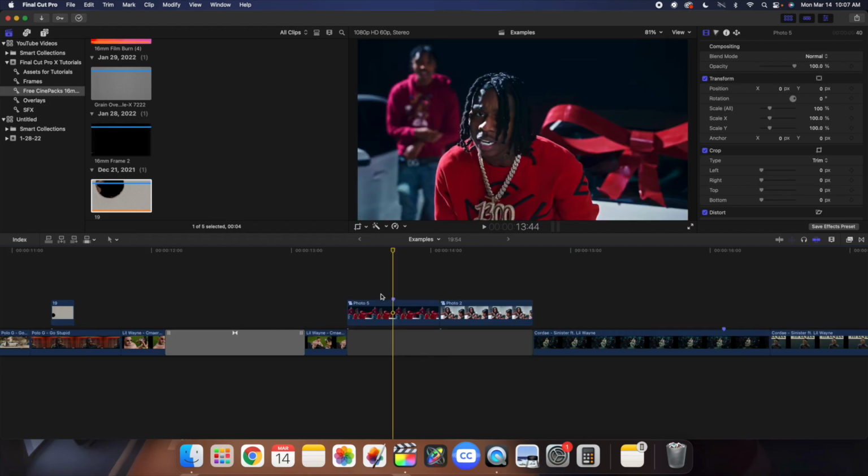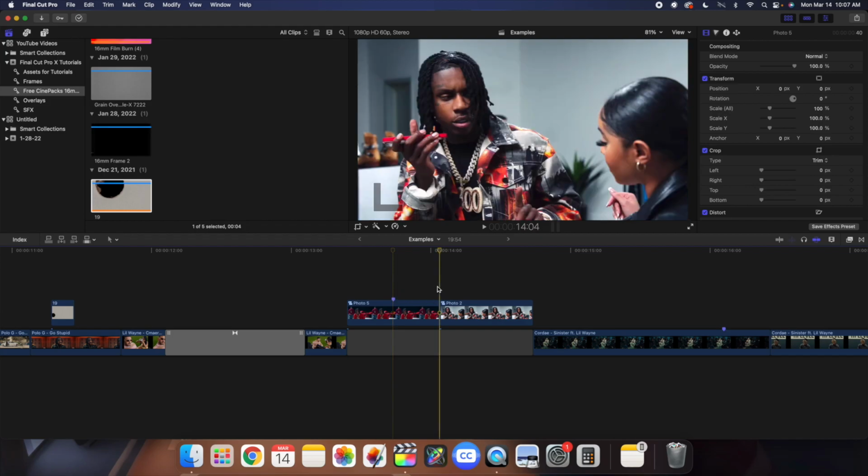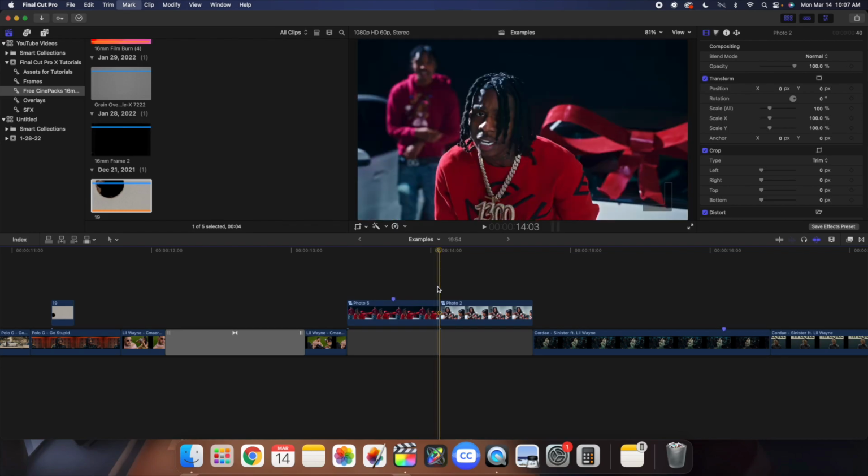So there you go, now you have a really cool whip pan transition that you can use in Final Cut. The next effect I want to go over is this really cool slideshow effect. You can use this for photos. I'm going to go to the first clip and go back 20 frames. There's already a marker, but if I go 1, 2, 3, up to 20, you see right here, I just went back 20 frames.